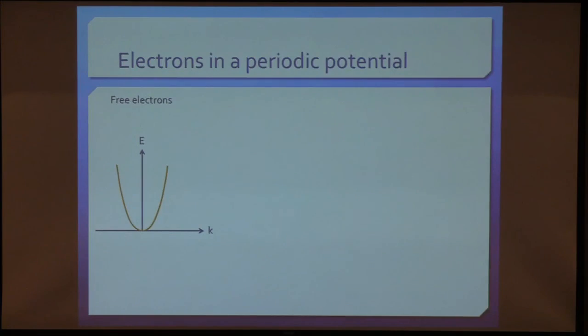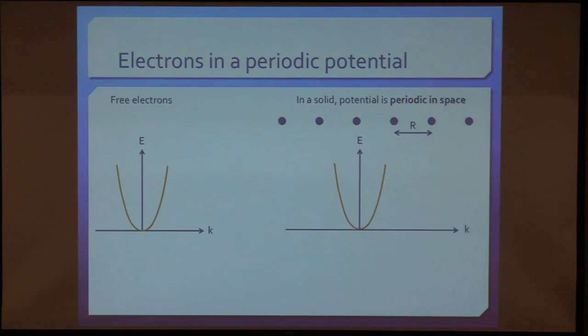Well, this is what we do as solid-state physicists all the time. Electrons in a solid are in a periodic potential, but that potential is periodic in space, right? So what happens? This is free electrons, E is equal to 1/2 mv squared, whatever. If you put them in a solid with this periodic potential, the dispersion gets replicated, right? With this periodicity of 2 pi over the spacing between these atoms. Now, if you crank up the interaction between electrons and the underlying lattice, what happens is you open up band gaps at these crossing points. So these are the Bloch bands, and we know these band gaps at the zone edges.